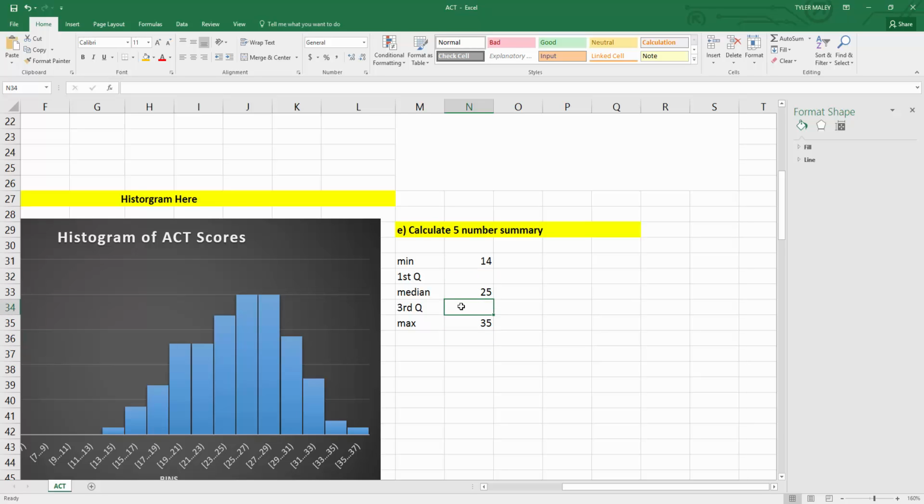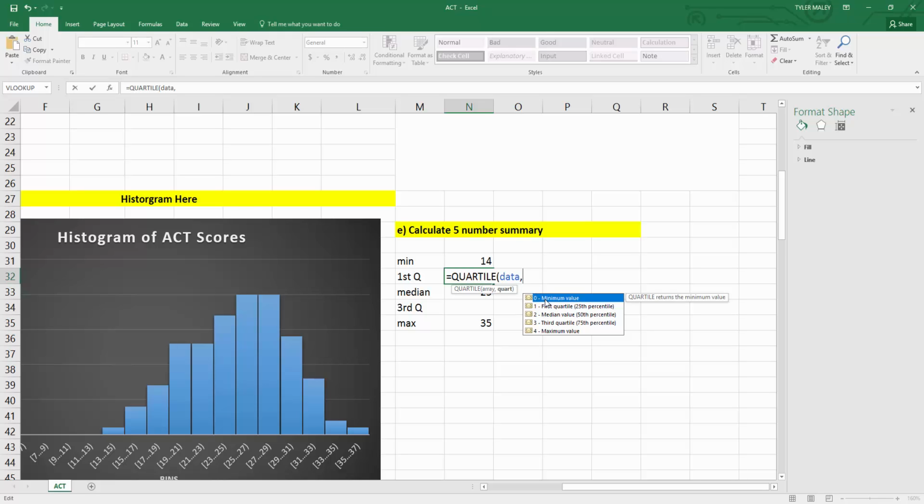So Q1 and Q3 might be a little harder to find, right? So what you do is you type in equals and then type in quartile, and again do the very basic one, the one at the bottom. And then what you're typing in first is the array. So again, what's your data? Our data, we named data, so we can just reference that. And then when you hit comma, this pops up, right? So 0 is for the minimum value, 1 is for the first quartile, 2 is for the median or quartile 2, 3 is for the third quartile, and 4 is the max. So we can just double click on which one we want to find, or you can type that in. So we want the Q1, so we can double click on that, close our parentheses, hit enter.